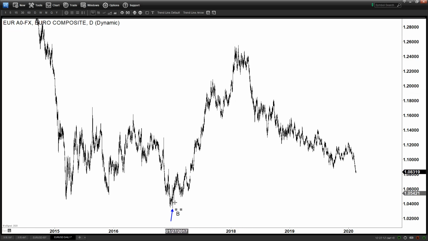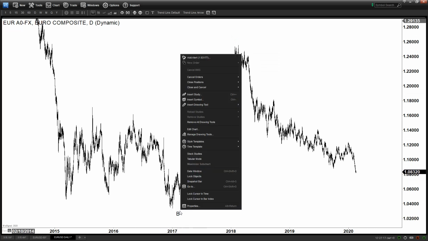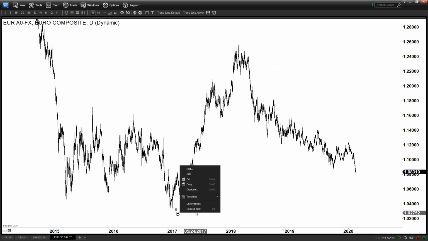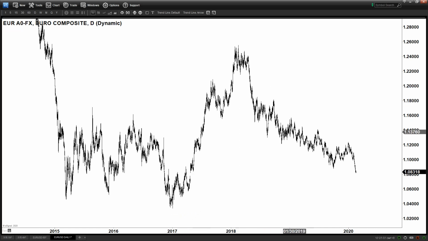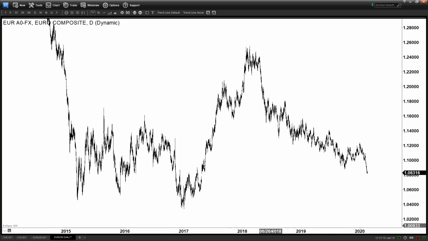Now a couple of other things, just general observations. The euro has been very choppy in the past, since 2018. It has not been easy for the euro traders, because even though the bias still remains lower, it is a very tight range and it's very choppy. The move down is not really smooth. It has a lot of corrections and bounces in between.